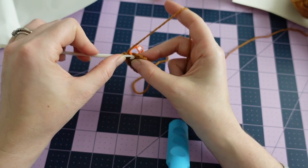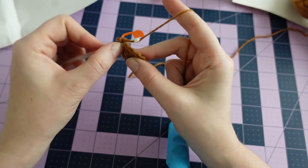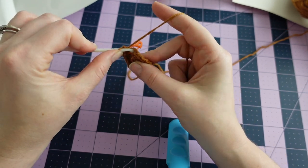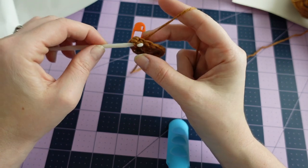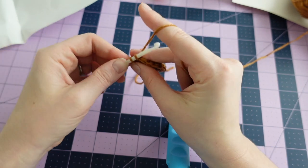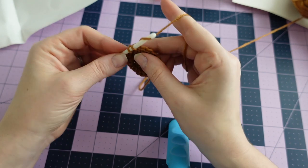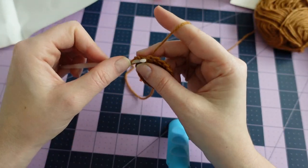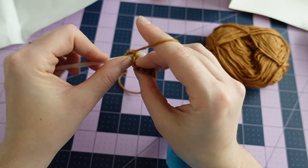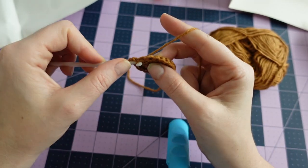So we'll start with two here, one, two, and then single crochet in the next two. And you're just going to repeat this pattern all the way around. So one crochet, and then two crochet. One crochet, two crochet.